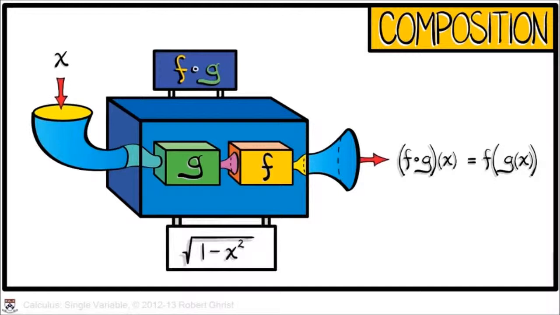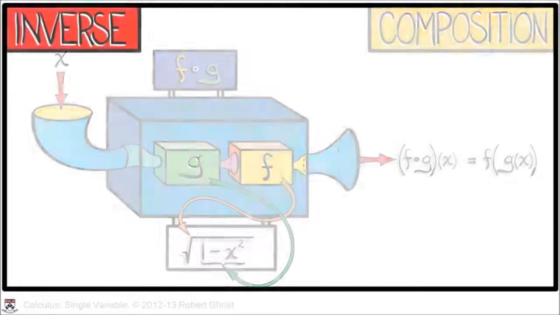For example, if one considers the function square root of 1 minus x squared, how can one decompose this into the composition of f and g? Well, f, in this case, would be the function that is on the outside, or that is done last. This is the square root function. g, that which comes first, is what is on the inside of the square root function, namely g of x equals 1 minus x squared.